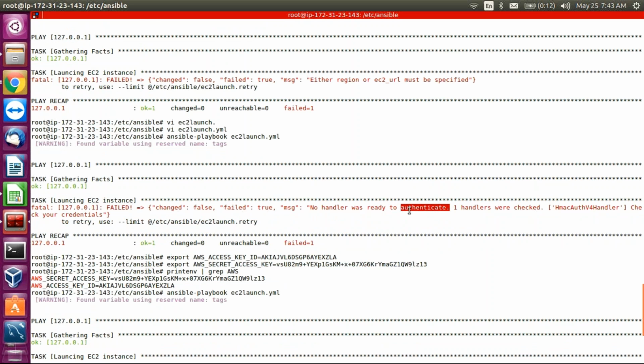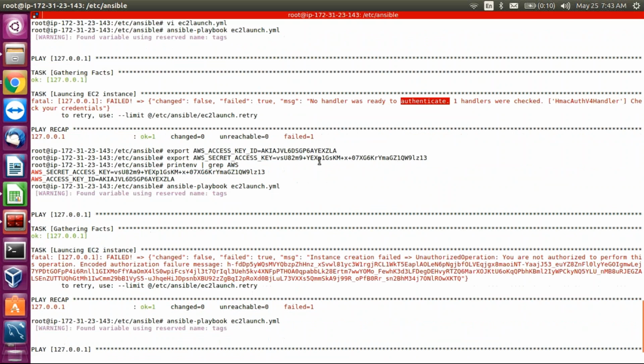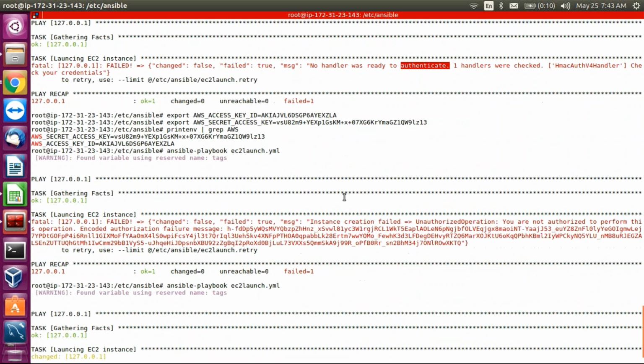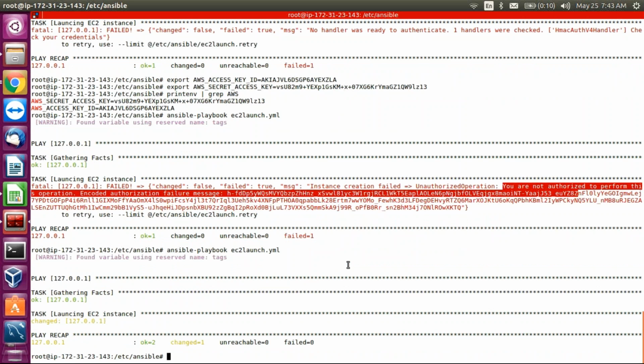You will only get to know when you get errors like this. Then I added the access, and it said you are not authorized to perform this operation. That means whatever keys we are using, that person is not authorized to perform this operation. That is why I went to IAM and checked the permissions.